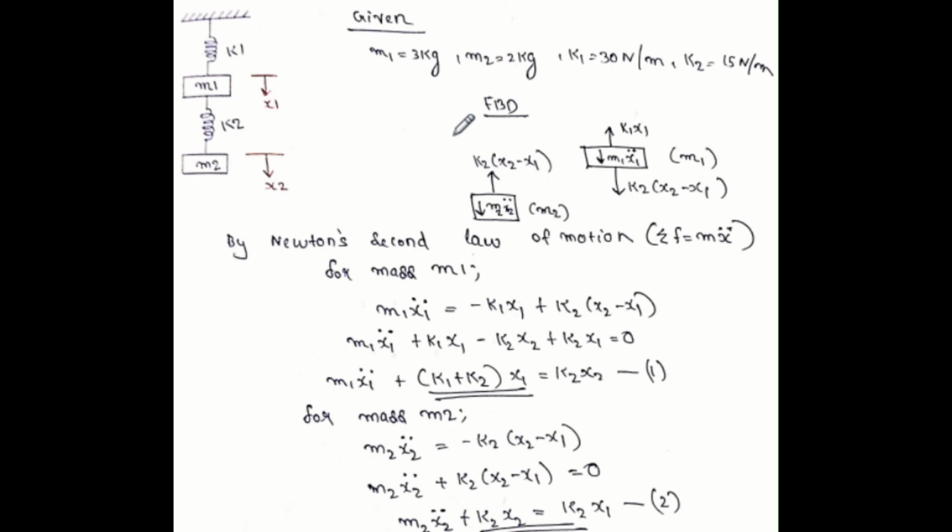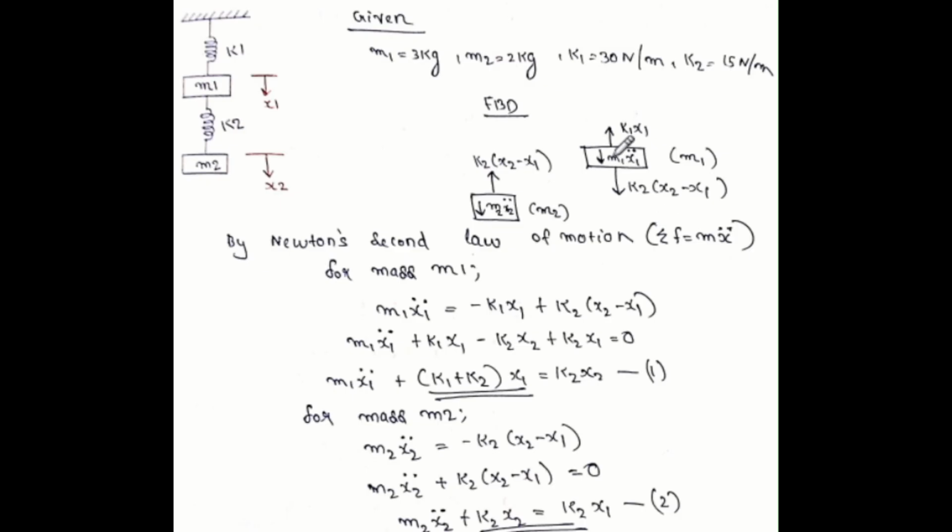So the last step is considering Newton's second law of motion. Newton's second law of motion is used to solve this type of problem. So we know what Newton's second law of motion is: the net force is equal to ma. Here, a will be represented by x double dot, as I already explained.